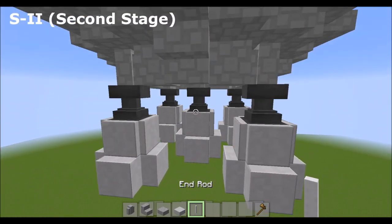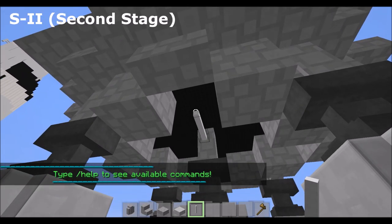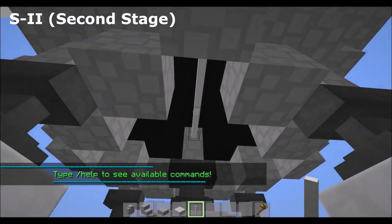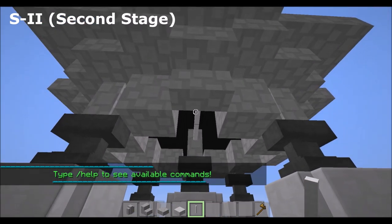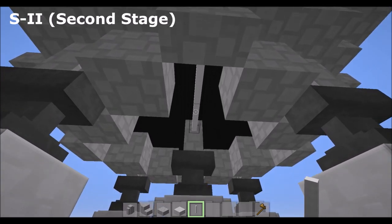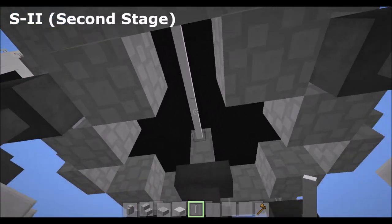Next, for the wiring details and all that, place two end rods, like so, connecting that center cobblestone wall up to there. Again, another texture pack note, end rods are wool texture in the Aeroteam pack, but this should not make a difference at all to default users. It's still white, really. It doesn't impact anything functionally. It just makes it look a little bit better.